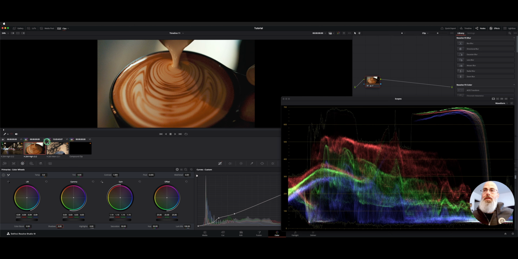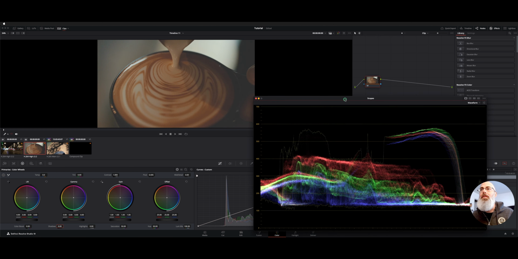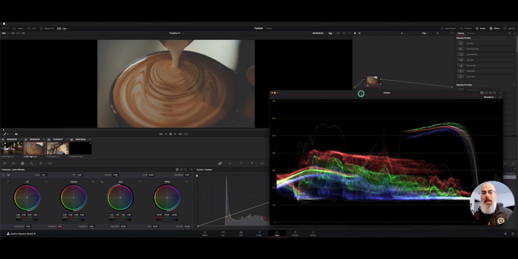Here we have this shot and I didn't do a lot to it. I'm going to reset it. This is a log shot. And you might get some footage like this and say, this looks wrong, something's up with it. This just means the range is, I don't want to say cut off, but contained, where the highest peak is going to be right about here. And the black point's here.